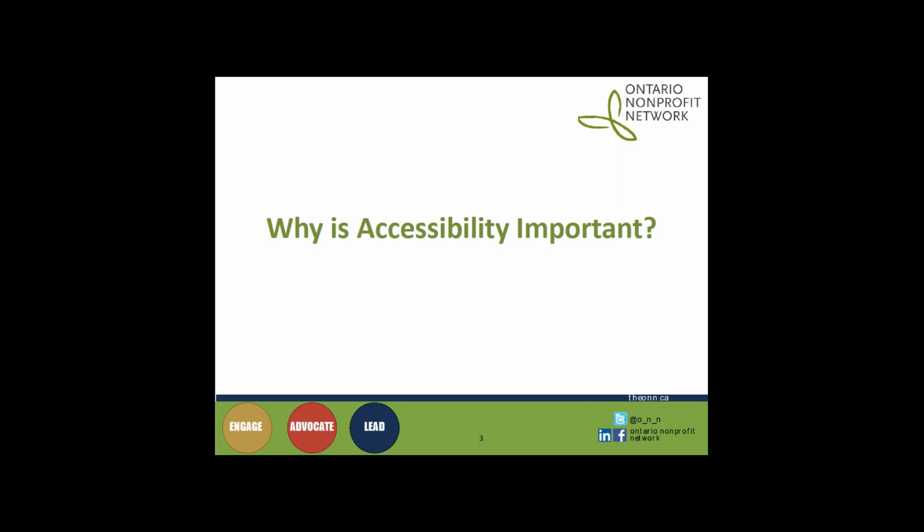Lori says equality. Yeah, absolutely, very important. Tricia says community living. I guess Tricia's with community living. Community living wants every citizen to have equal access to the community, and they do excellent work in communities across the province. So if you don't know their work, definitely check out their website. Let's take a couple more.